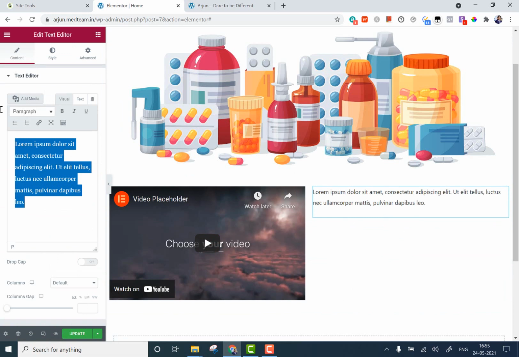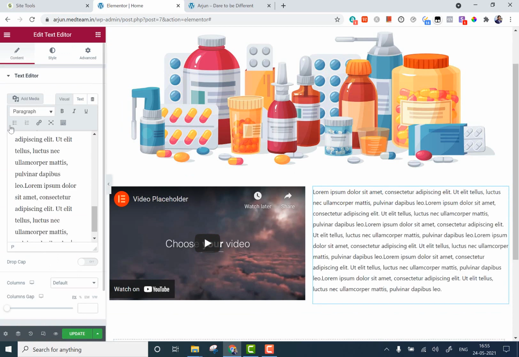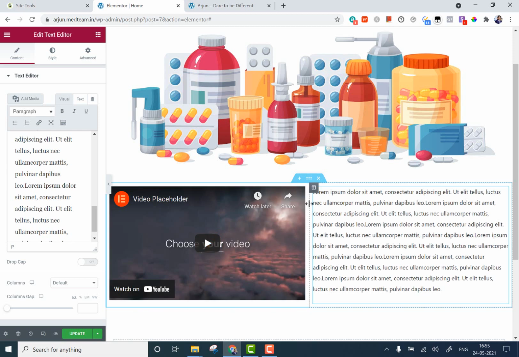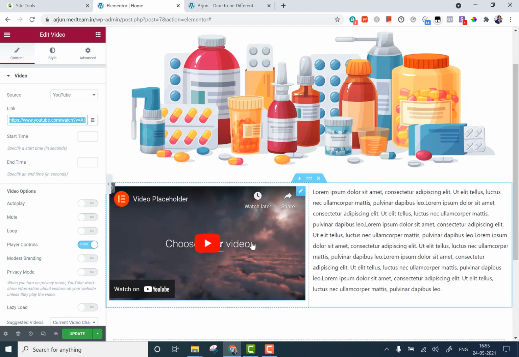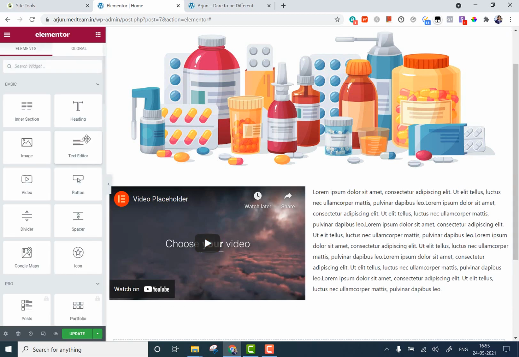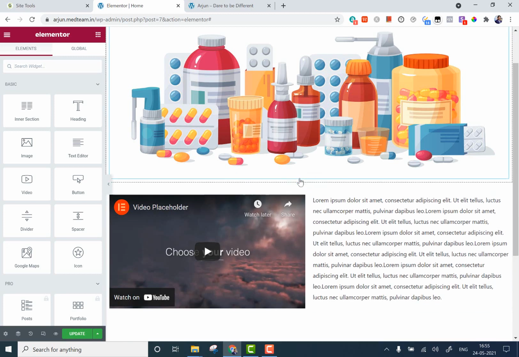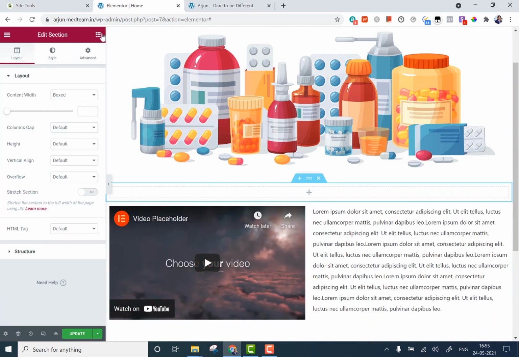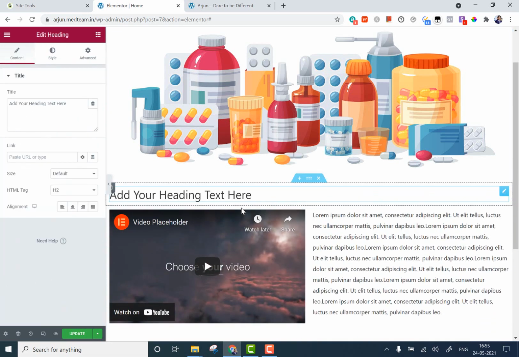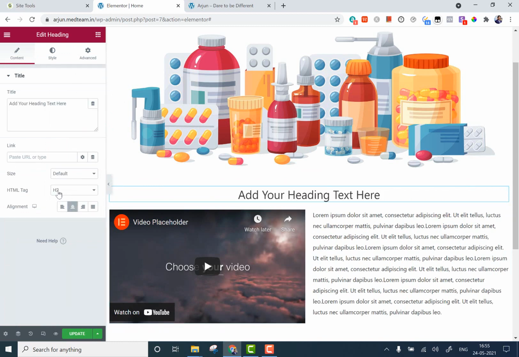So you can have multiple texts typed here, right? And we can just click here, and you can paste your YouTube link here to put your own videos, right? Now if I want to put a heading above, what I can do is just click on the plus button. Again, it gives me what type of blocks I want. I want a single block where I can add a heading. In this is the heading, so I'll put it in the center, I'll make it bold. So all the editing options of this will come in. This is just the content part of it, okay.